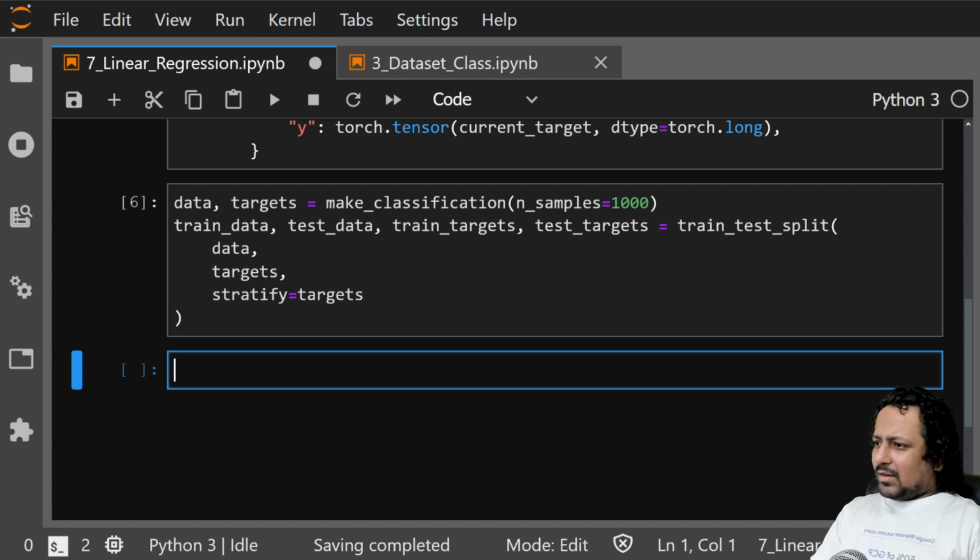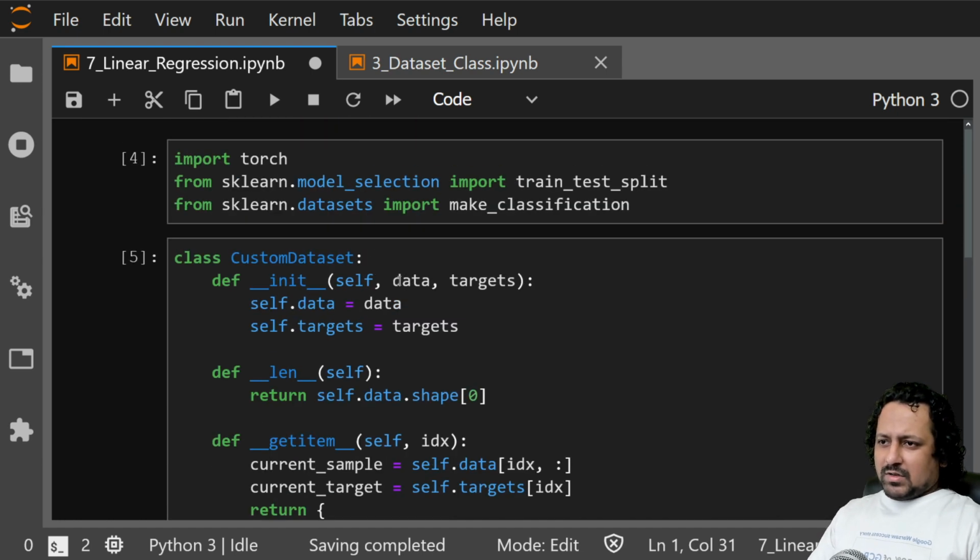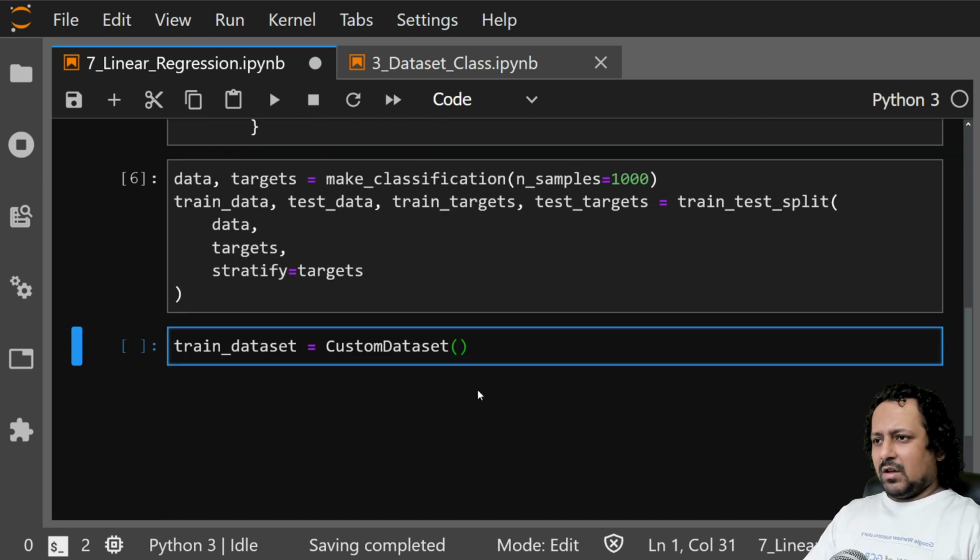So the next step would be to just load this data. So train dataset will be custom dataset, and here you input what are the inputs to the data. So data and targets, and data here will be train data, and targets will be train underscore targets.